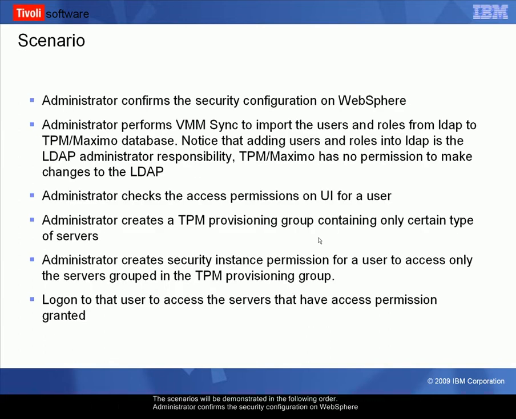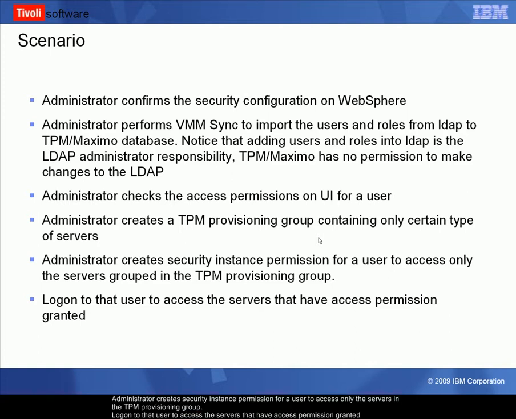The scenarios will be demonstrated in the following order. The administrator confirms the security configuration on WebSphere. The administrator performs VMM sync to import the user and role information from LDAP to the Maximo database. The administrator checks the access permissions on the UI for a user, and then creates a TPM provisioning group containing only a certain object.